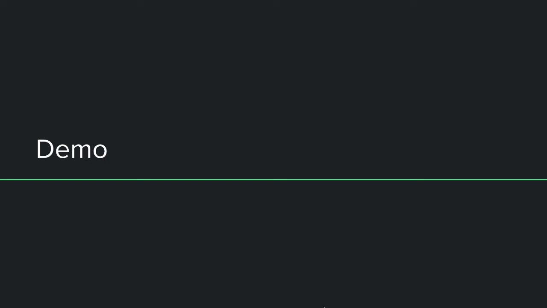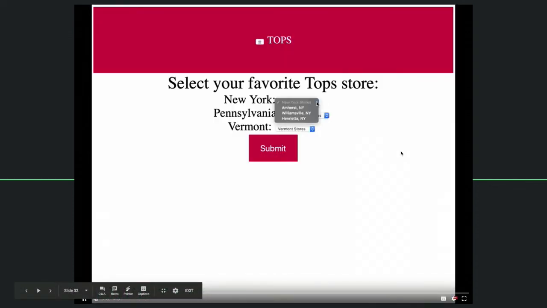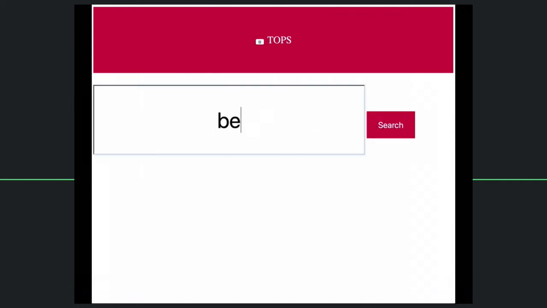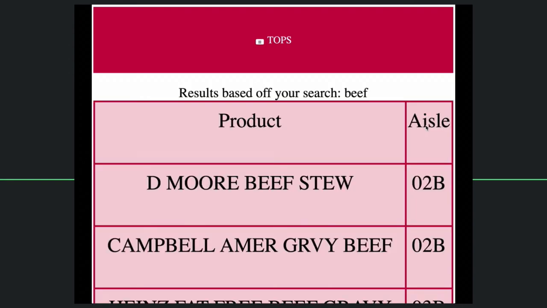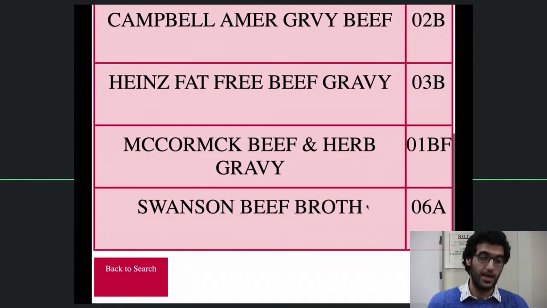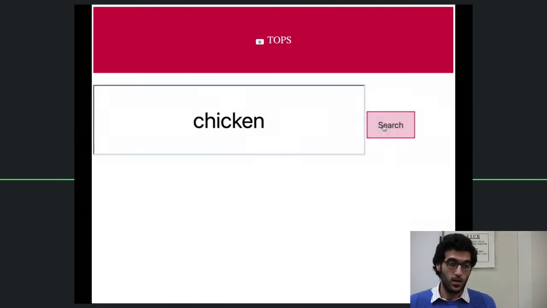So now for the demo, as Ian mentioned, we have some mitigation techniques. Doing a video instead of a live demo is one of them. So here we have, you can select your store. We divided up 2 states where Tops is present currently. So you search for a word, and if you notice the results, all the results are going to have the exact same word because this is the MVP, release 1, so it's exactly the exact match. You can see the product name on the left, and the aisle number on the right side. So that is in the Henrietta store right here.